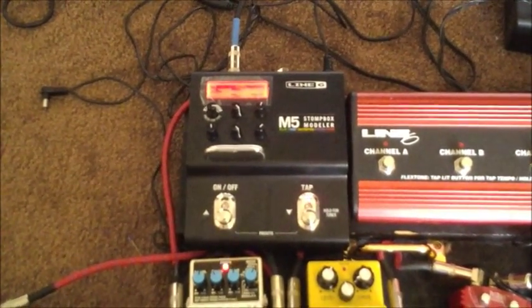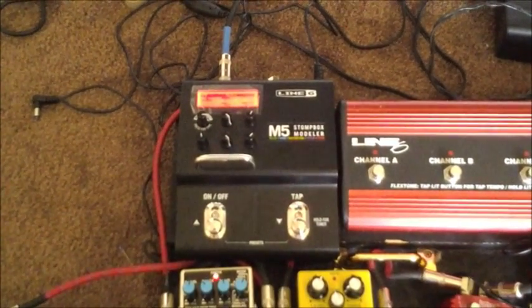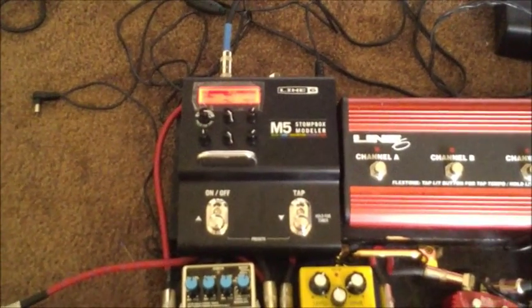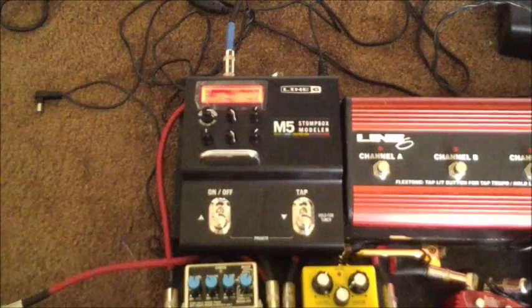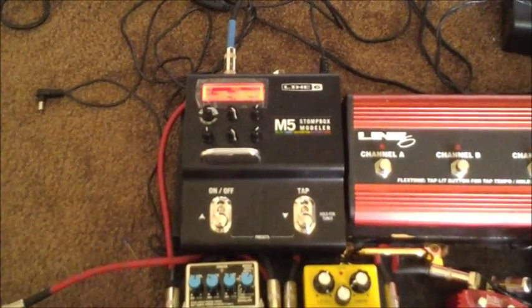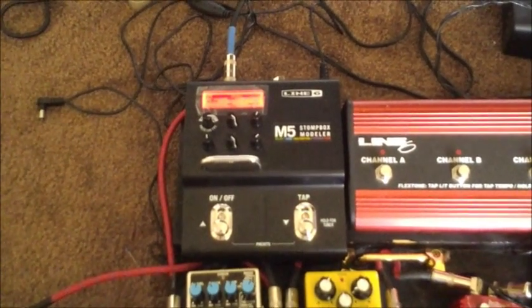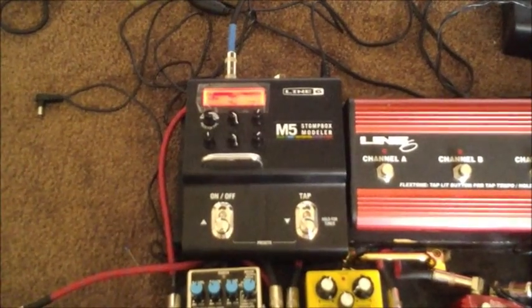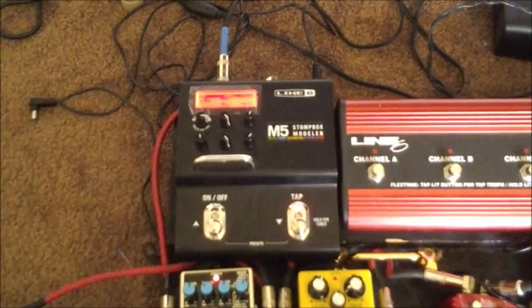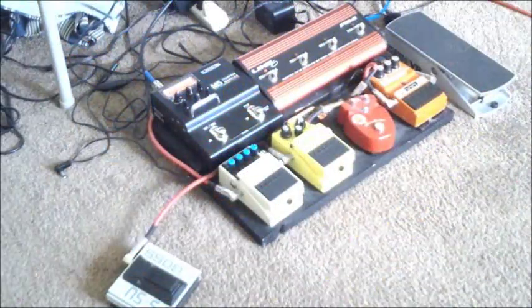And then the weeks that I don't need anything crazy or special, it's got some usable overdrive settings in it that I can use for an added gain stage, or it's got a boost in there that I can use for a solo boost. So even if I don't need it for a special tone, I'm usually going to get some use out of it for something. So anyway, let me go ahead and put the camera down and show you some of the tones that I'm getting.